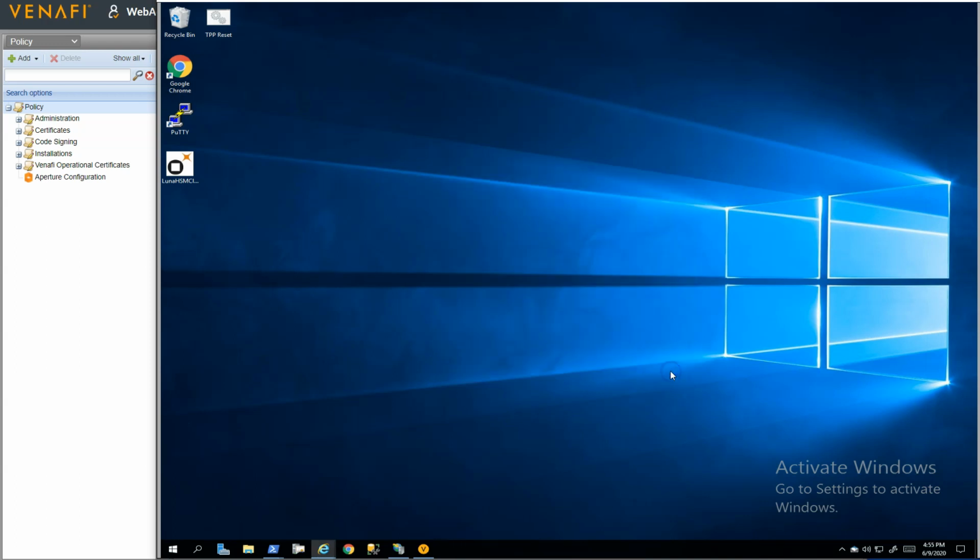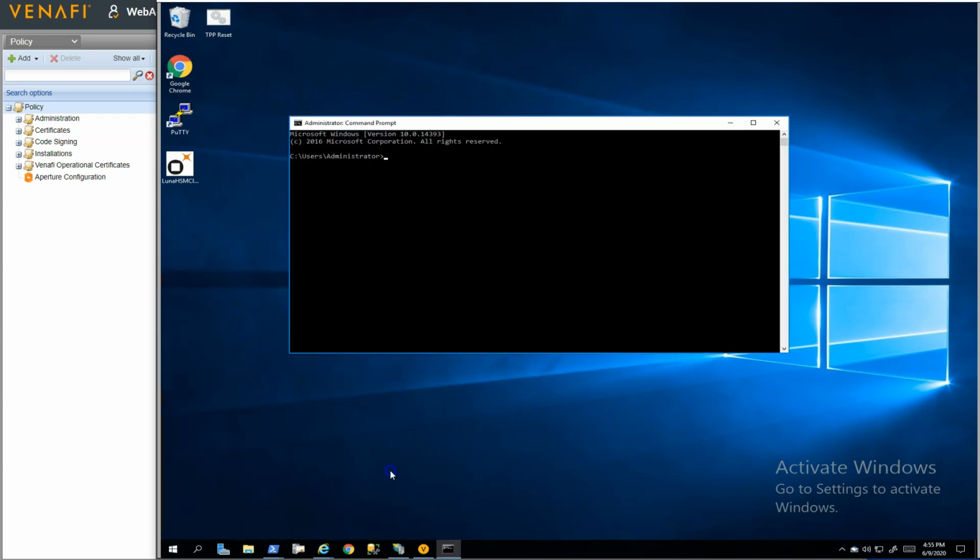Next, we need to tie this machine to the network attached HSM. I will go to the command line, position myself under Program Files, SafeNet, Luna client, and we'll run LunaCM.